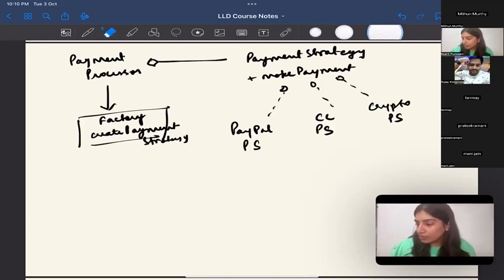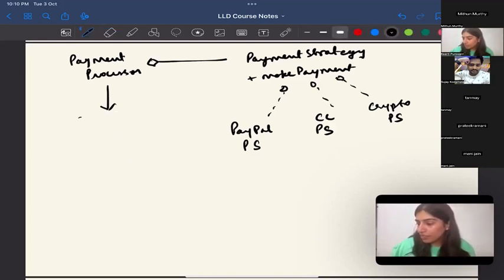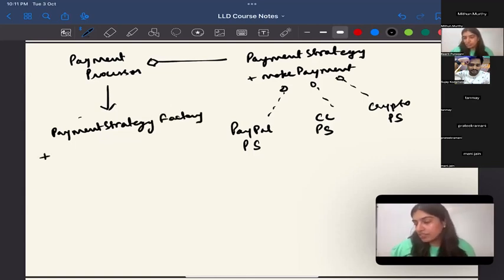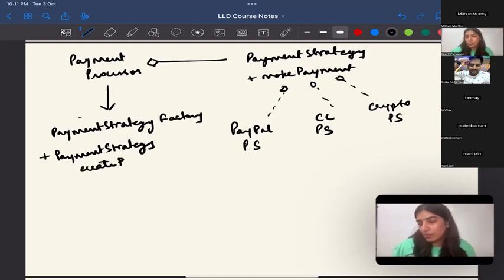Let me write it properly. So this is a payment strategy factory. Inside this there is a method called create payment strategy, and it is returning a payment strategy. Now you understand, right? We are passing the string to the method. So this is how it looks.